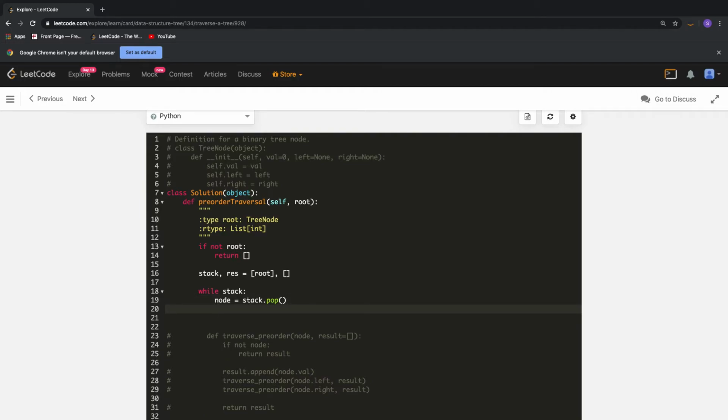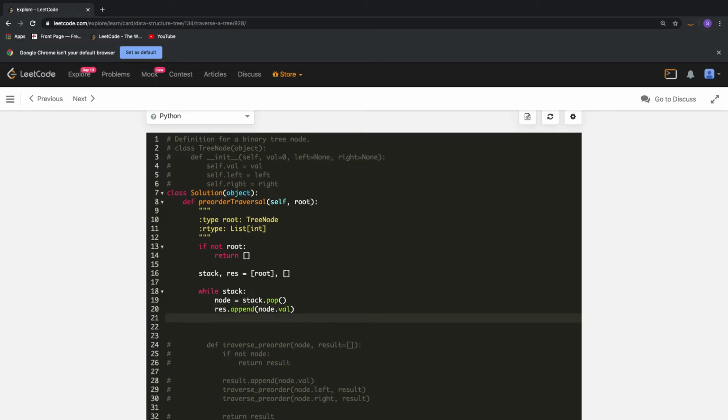Now here comes the tricky part. Since it is a pre-order traversal, we will append this node's value to the response. Since we want to do a pre-order traversal, we will first visit the root node, then its left subtree, and then its right subtree.